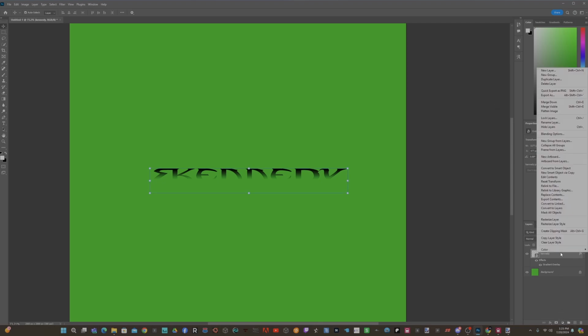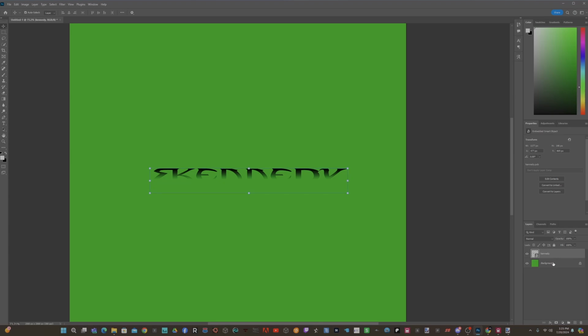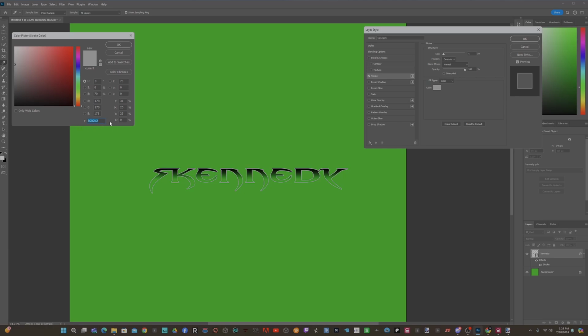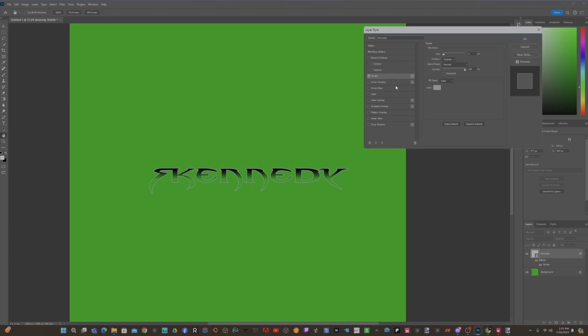And then you're going to right click and convert this to a smart object again. What that does is it collapses all of your effects layers, and it allows you to add more effects to it without compromising what you've already done. So I'm going to double click the left mouse button, and I'm going to come up here to stroke. Now this color here is B2, B2, B2. This is the grayscale color I use when I create my chrome effects, which one's already going to pop up as it. I'll show you all how to do that.